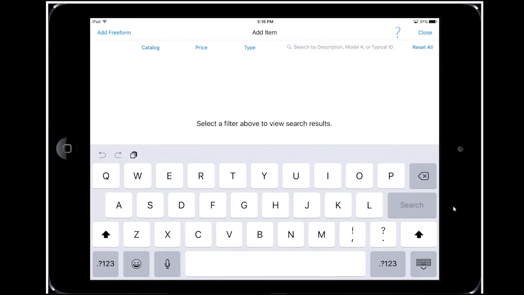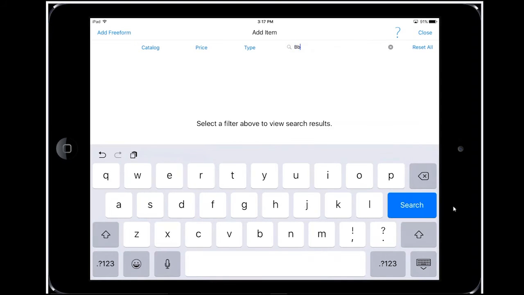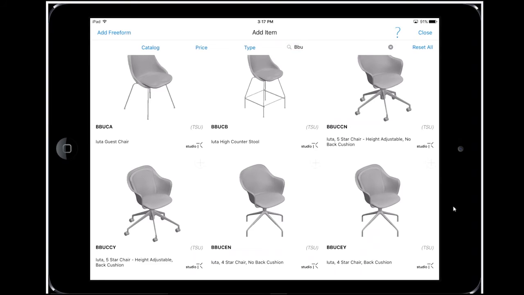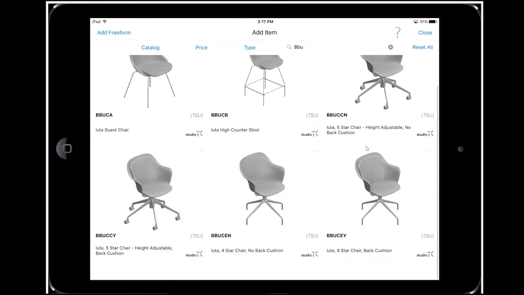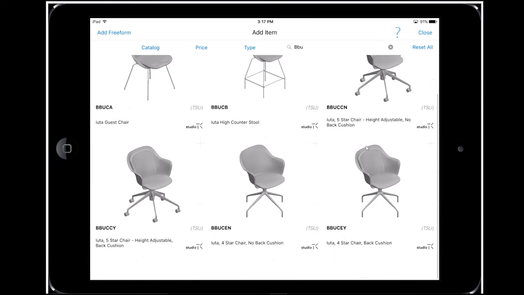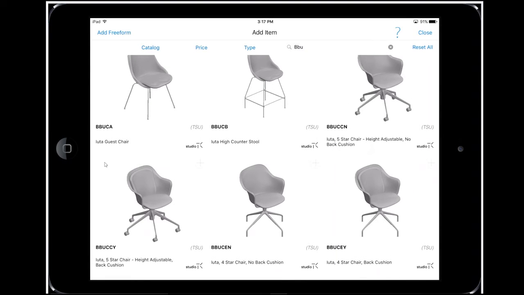For instance, if I'm looking for that same chair, I can type in BBU and tap on search. KITS begins to search against all the catalogs and content I have on my iPad, looking for anything that contains BBU in either the model name or the description area. You can see how quickly I was able to filter down to all these items. I only have 6 results, and here's the chair that I was looking for.